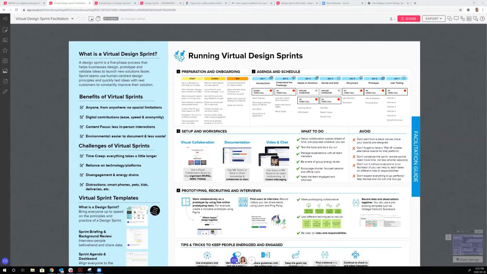So that's one thing. The content focus leads to a little bit less distractions than you would normally see in an in-person design sprint. You get a lot of chatting going on in person, but when you have your group focused online, especially if you're using adequate spacing and time breaks, the team is really focused on the content, and so you can really move through that with a lot of efficiency.